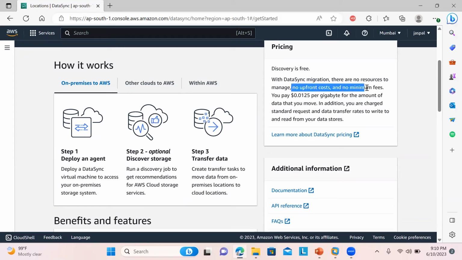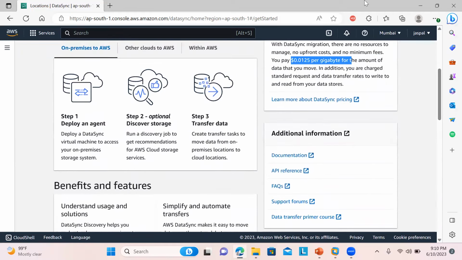No upfront cost, no minimum fees are required. We just pay $0.0125 per gigabyte of data that we move from our on-premises to the particular cloud resources.